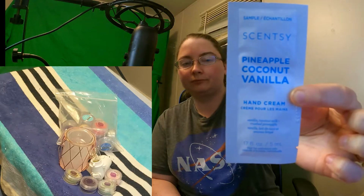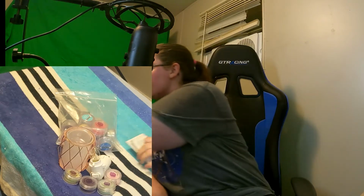Alright, so up next is actually the samples for different kinds of products. These are really nice. I'm actually excited that these are in the starter kit because I was looking at getting these additionally. There's pineapple, coconut, vanilla hand cream. Pineapple, coconut, vanilla body cream. Let's see.